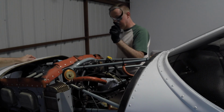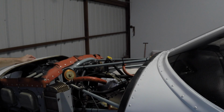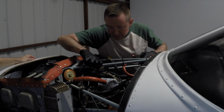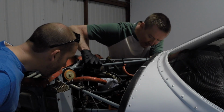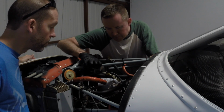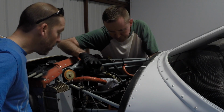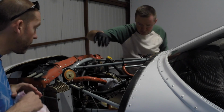I have my automotive oil filter wrench. So I just need to snip the safety wire that we put on last time, and get that off. Okay, right in here. Actually, let me come out of that.